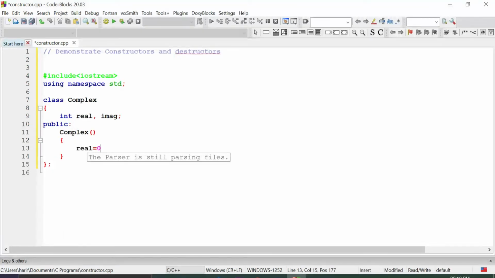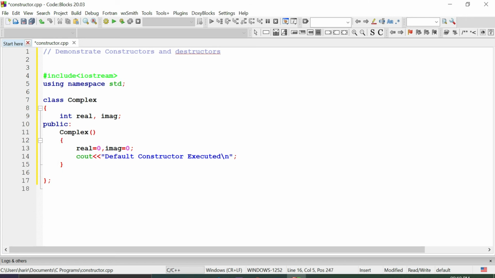Here I'll write real as 0 and imaginary as 0. And also I will write an output statement to denote which constructor function has been executed: default constructor executed.